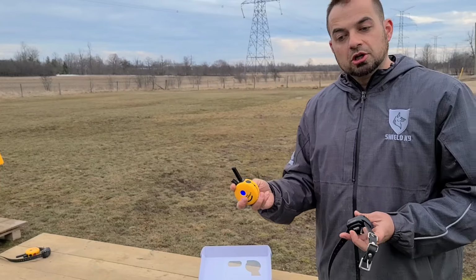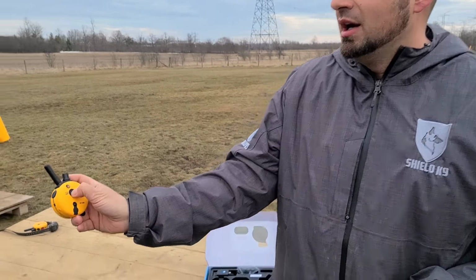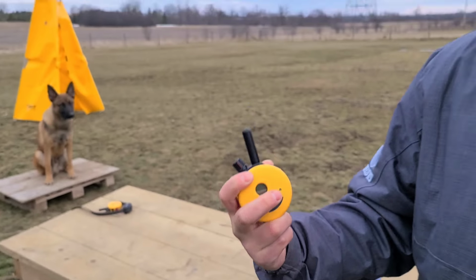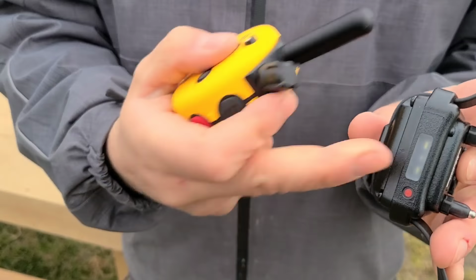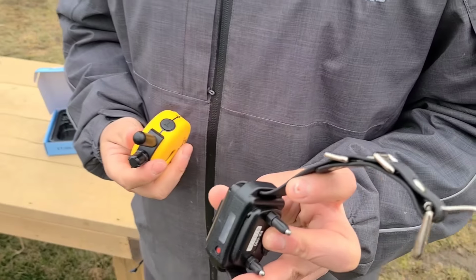If you want to turn the collar off after you've taken it off your dog, push and hold the on-off button and keep holding it until the display flashes off, and touch that magnetic button to that magnetic button to turn it off. Now there's no more flashing light. That means this unit is completely off.